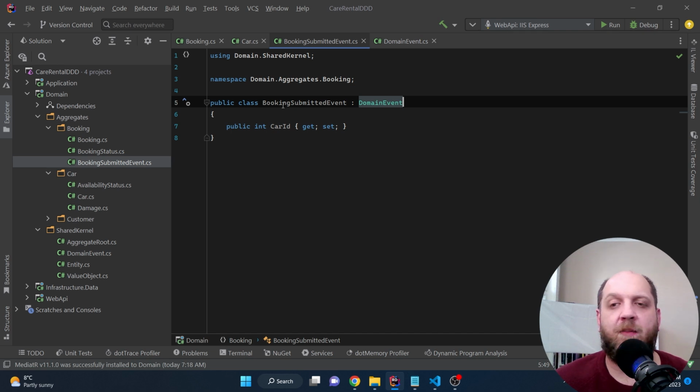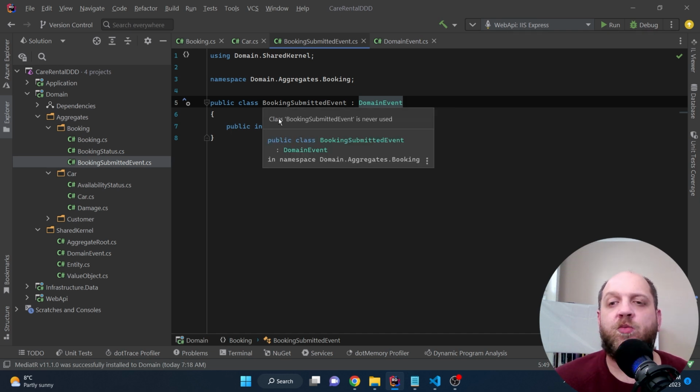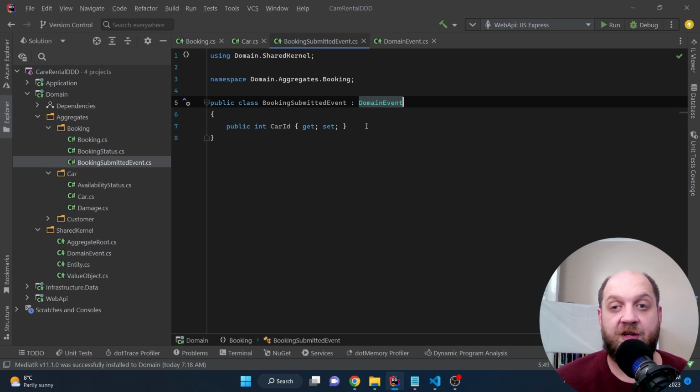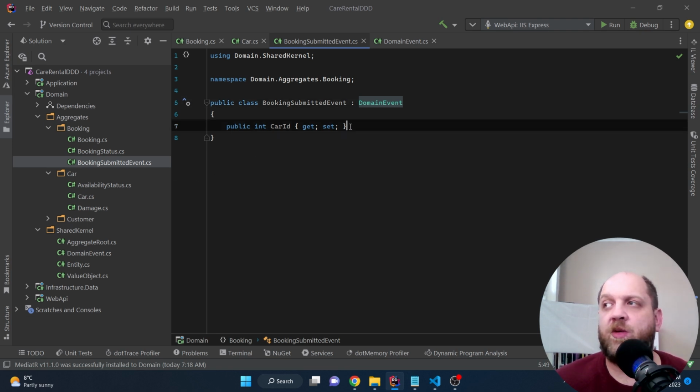Now the next thing is, okay, we have defined the event as an abstract class, then we have defined here a concrete implementation, which is this booking submitted event, but we still need to achieve two things. The first thing is to raise this event inside the domain somehow, and then the second thing we need to achieve is to handle that specific event. Now let's take them one by one. So in the first step, we need a way to raise the event. Now there are different possibilities to do that. We can even create our own custom classes that we can maybe wire up through reflection so that when we raise a certain event, a certain handler is executed, but we can do this even easier.